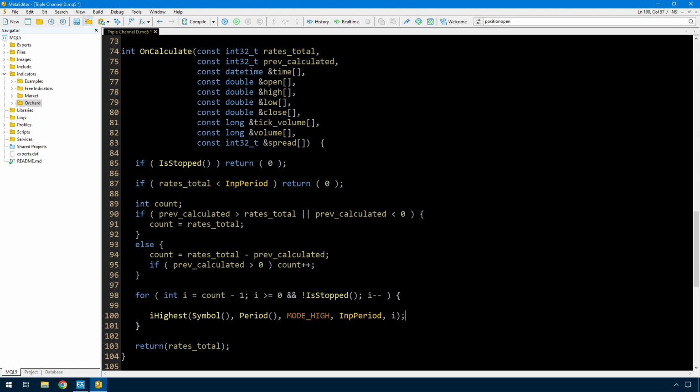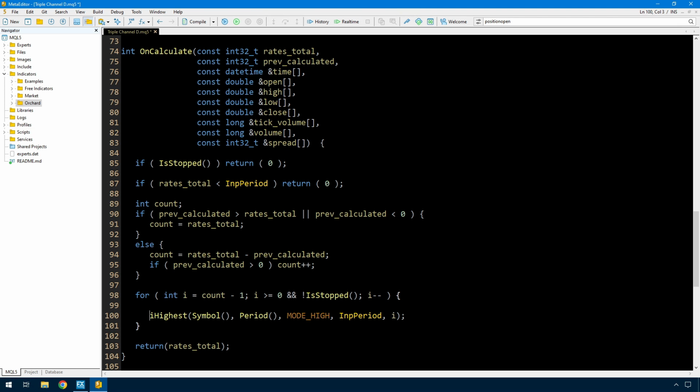I actually want the price from that bar. So this function, and I said earlier, I reverse the arrays because there are a number of inbuilt functions that assume bar number 0 is on the right. This is one of them. When this returns a number, it's counting with 0 on the bar on the right and then counting upwards. So when I say beginning at bar number I for this period, if I was, say, bar number 10 and INP period is 10, it's going to look from 10 up to 19.